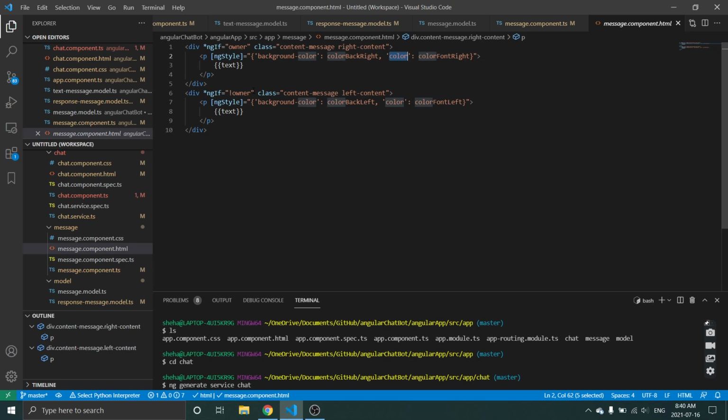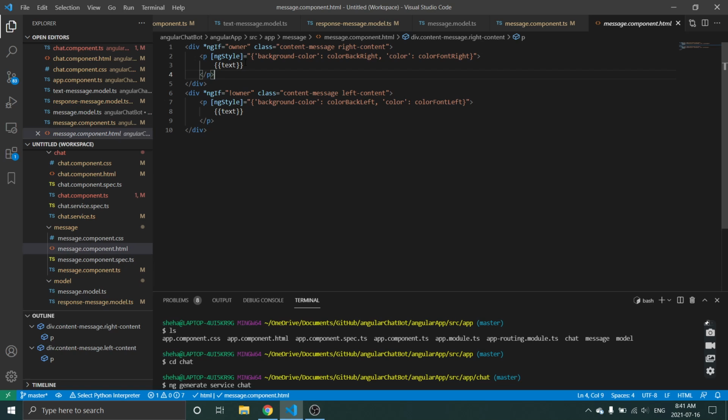And also note the use of the owner variable, used to differentiate between the end user's messages and the Dialogflow chatbot's messages. So this is the end user's message, and since it's not an owner, it's the chatbot's message. Okay, so then this contains the text.